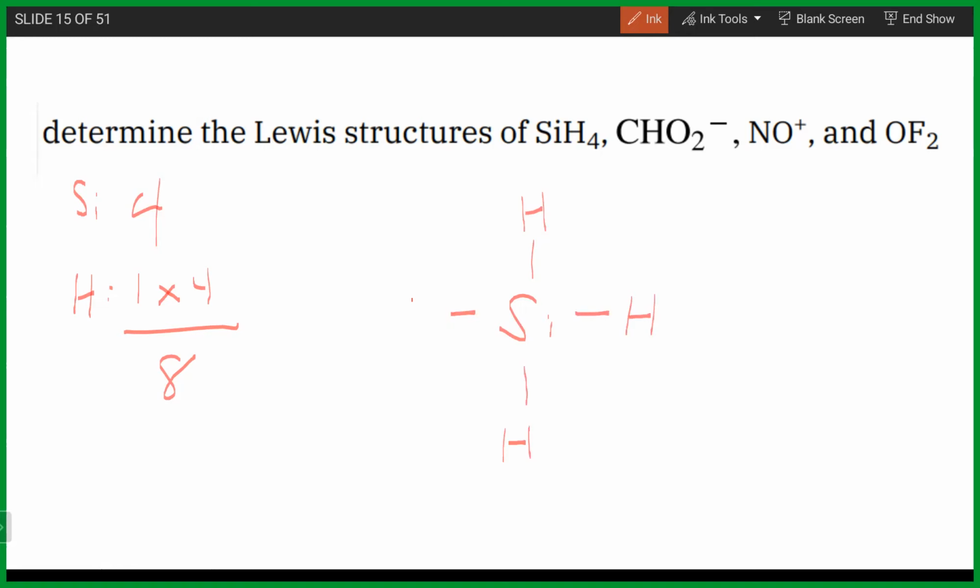Because remember, with hydrogen, it only needs 2 electrons because it's in the first period. So once it has that single bond, hydrogen's happy. It'll never have anything else beyond that single bond. And then with the silicon down in the middle, we just have 4 bonds around it. But that's how it's getting its 8 electrons, because those bonds count for both atoms involved. And then if we calculated the formal charge of these atoms, it would just be 0 all the way around. So this is going to be the only structure we could wind up with here for silicon tetrahydride.